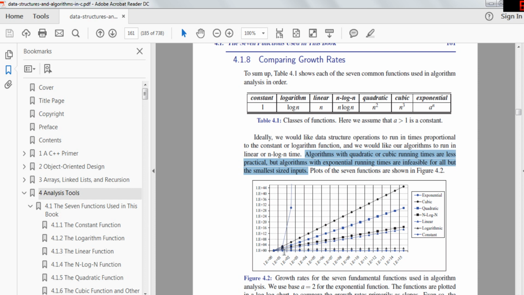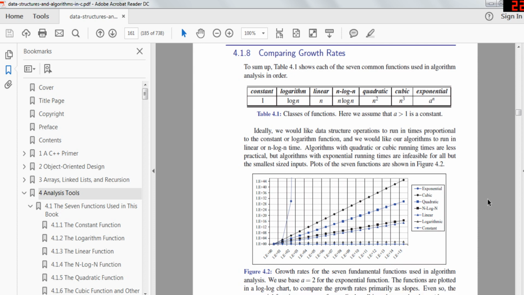Now here is the linear, so it's lower than the others. Linear is faster. You want it to be linear. And then here's the constant, which is at 0. They made the constant at 0. And the logarithm, you want it to be logarithm as well. Look at the n log n. You want that. You know why? Because that is very fast. We also want it to be constant, which is very fast.